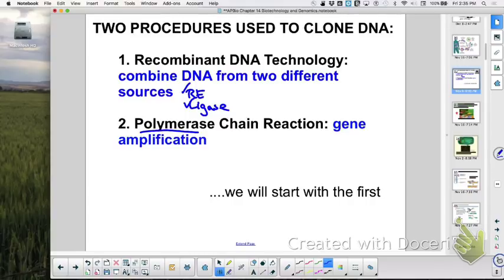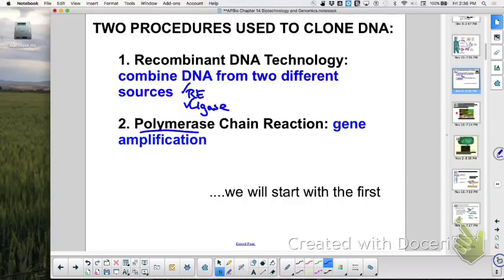Okay, so you need to have a little primer to mark where you want it to go, and then you need some DNA polymerase to make that copy, right? And now you've gone from one copy to 2 copies. And then you go from that cooled state where you can do the replication, you heat it back up again in order to make it single-stranded. So you have to use a DNA polymerase that can withstand that heating and cooling, heating and cooling.